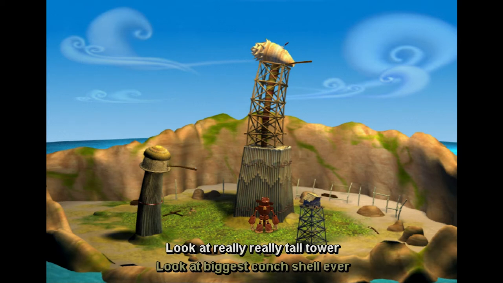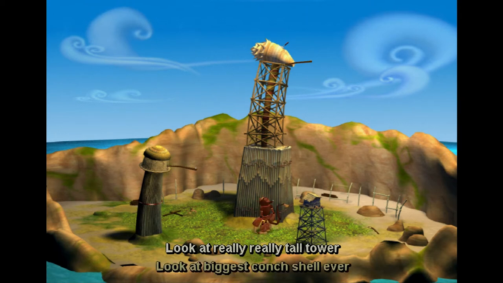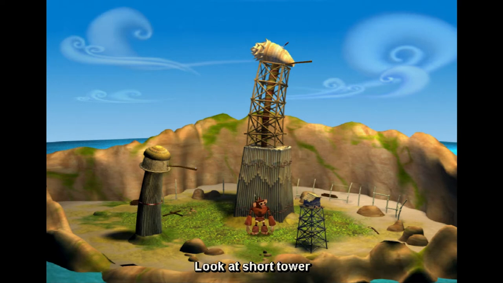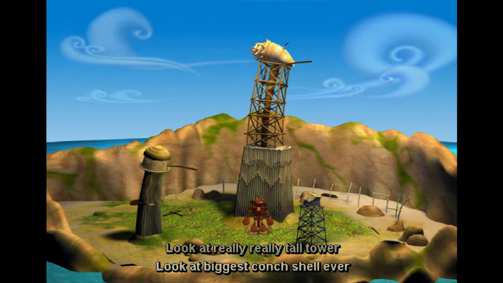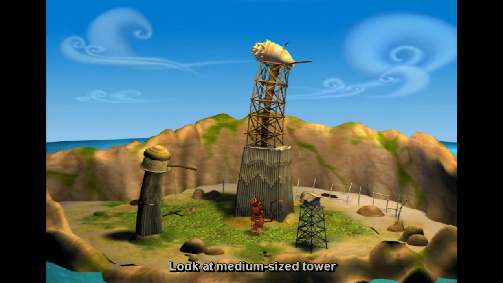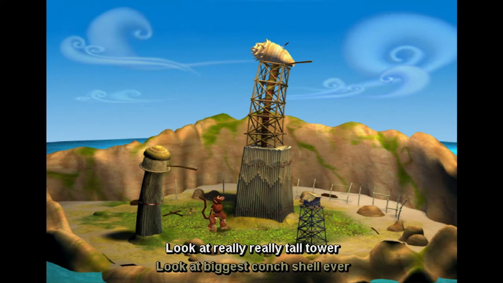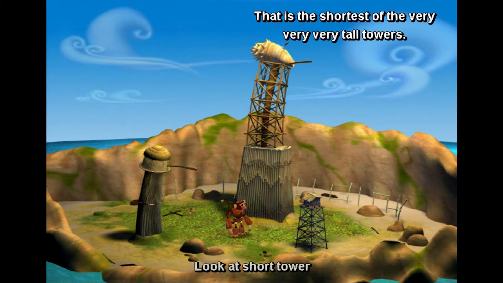Look at really, really tall tower. Now that's a tower. Oh, I should also mention, we're in a giant robot monkey. Yeah, we just are. Oh, the conch shell is like the radar dish, I guess. That is the largest conch shell I've ever seen. Oh, wow. We should take a photo. Look at medium-sized tower. For a medium-sized tower, it's pretty huge. And then there's this tiny tower over here. That's the shortest of the very, very, very tall towers.